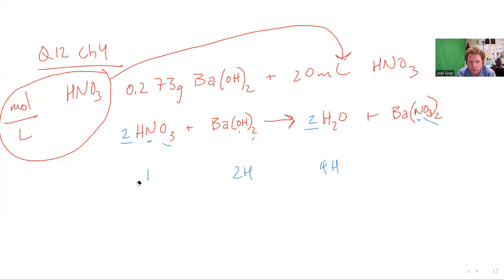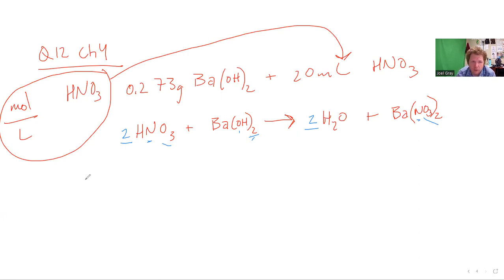So just to recount, I needed 2 moles of HNO3 to react with 1 mole of Ba(OH)2. One way you could look at this is that whenever we have a strong acid and a strong base, what we care about is the H plus and the OH minus. How many of this do you have? We've got 2. So how many of this do we need? We need 2. That's your driving force there. At any rate, 2 moles of HNO3 will react with 1 mole of Ba(OH)2 to produce 1 mole of Ba(NO3)2 and 2 moles of H2O.